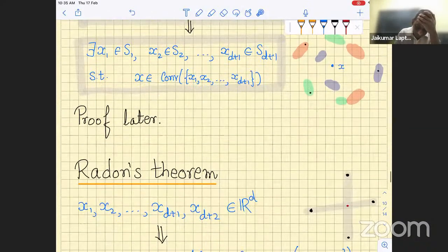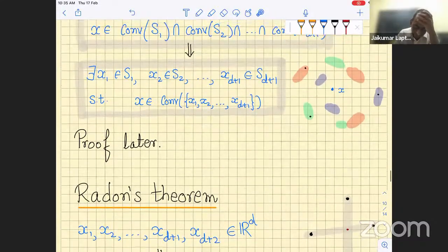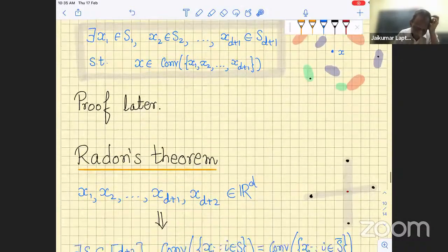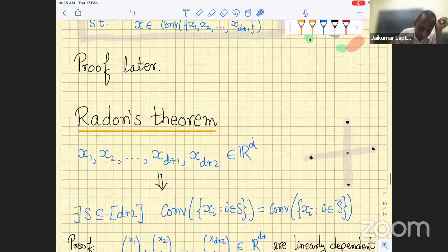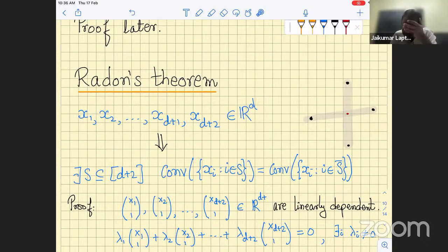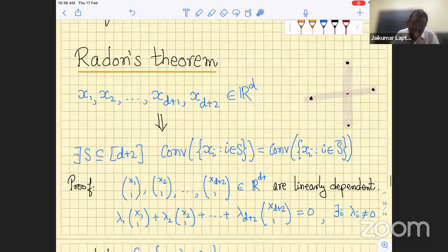Okay. So now we are going to use this theorem. I will tell you later how to prove it. We have about 25 minutes, so just concentrate. This is Radon's theorem, which I did. Arkadev, did you do this in your course on the mathematical foundations of computer science? No, this time we didn't do it. Okay, doesn't matter. We are going to do it now.